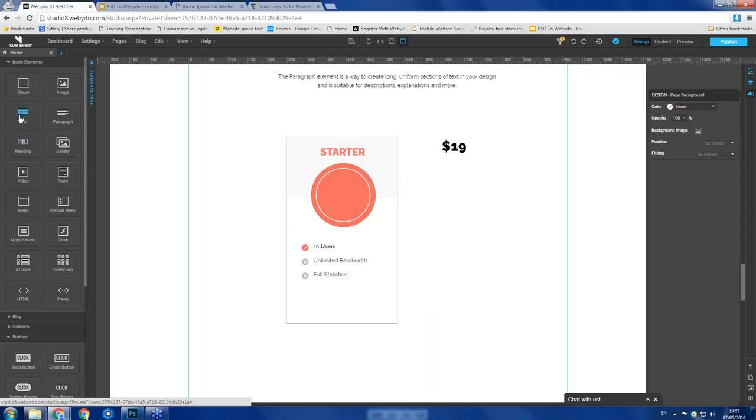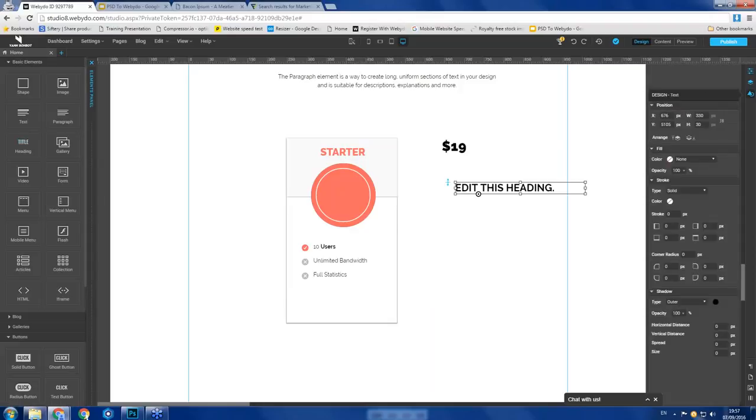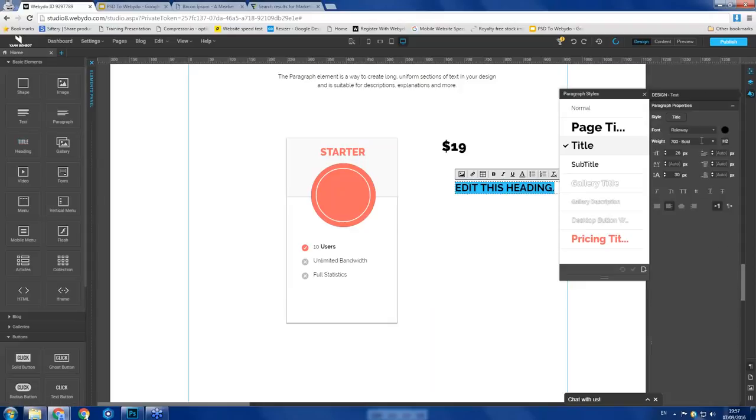And per month. So another title. Instead of bold, it's going to be semi-bold. It's going to be completely small. 14, 18, center.